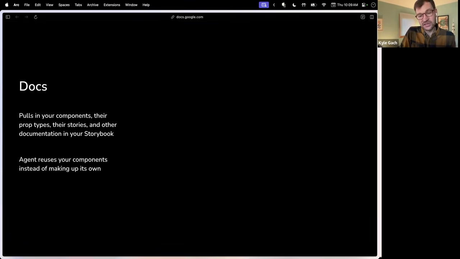And so when the agent pulls in that broad set of knowledge, it also probably generates inaccessible code. So the best way to make sure that something is accessible is not to do the work to make it accessible again. It's to reuse the work that you've already done that you know is accessible. And so this will reuse those components that you've already done the work to make accessible instead of making up its own. So that's the first tool set, docs.